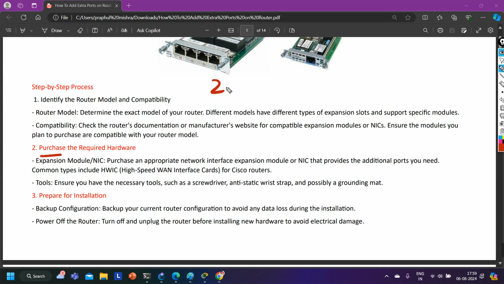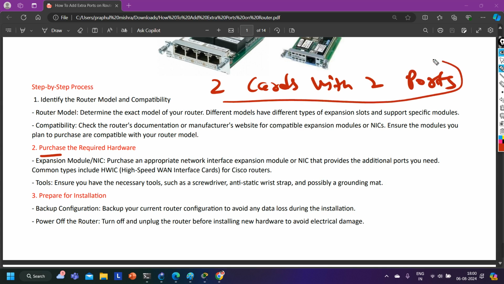So I need two cards with, let's say, two ports each. This is my requirement. So for the expansion module, I have already decided which model I am going to purchase, or NIC.